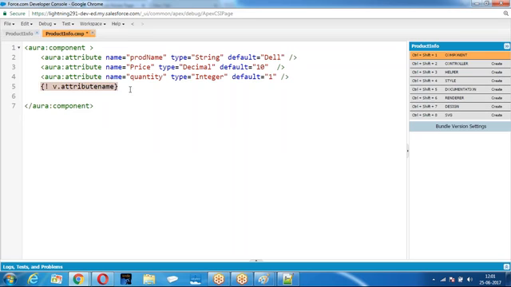So I am giving here name v dot, then I give price, v dot attribute name. So here we are taking total.